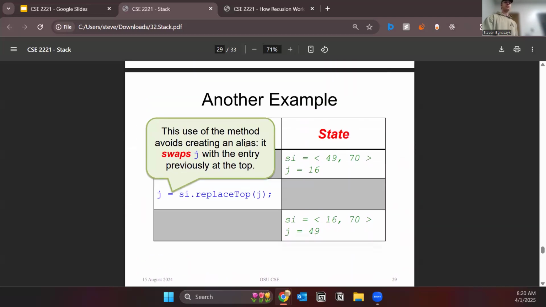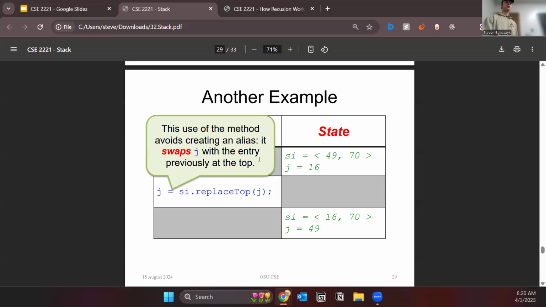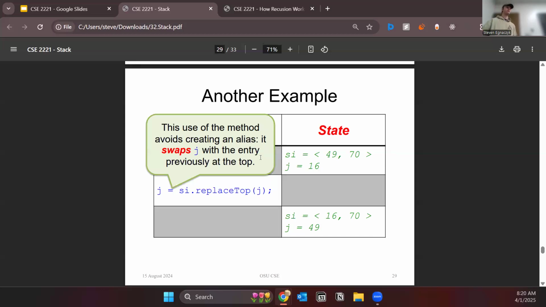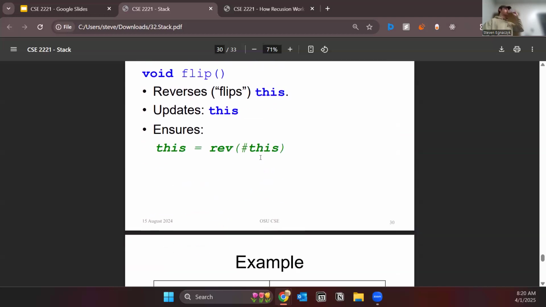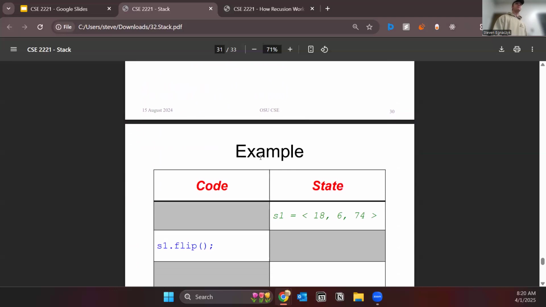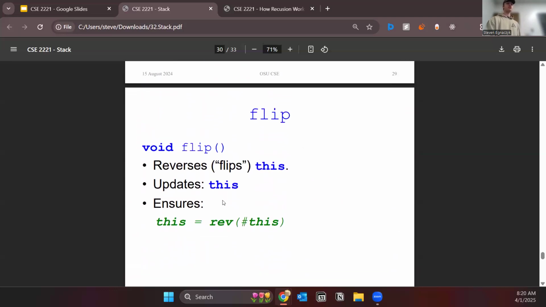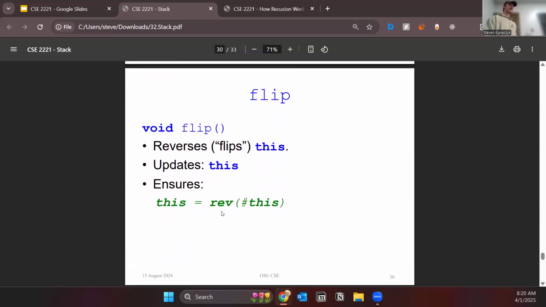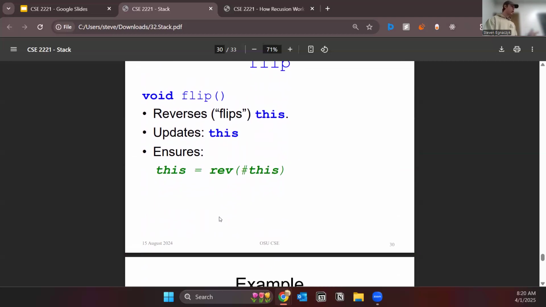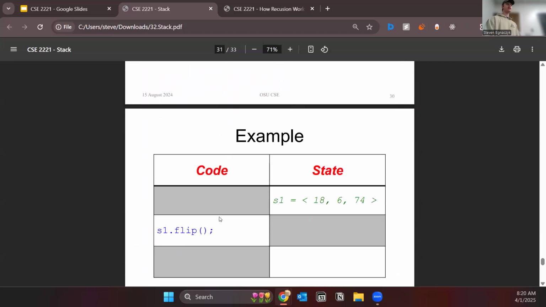Okay, that's replace top and top. Any questions on that before we move on? Okay. Flip. Reverses or flips this, takes the stack, flips it on its head, updates this, ensures that this is equal to reverse again from string notation of this, the old value of this.